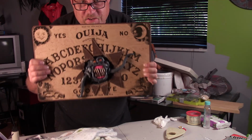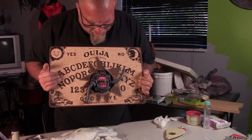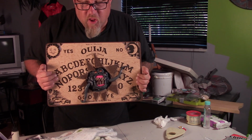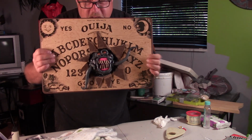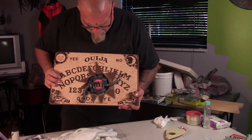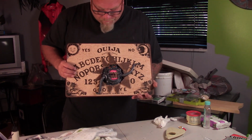Alright guys, it is done. So I went ahead and dry brushed the rest of the creature, and then I took 2X glossy clear coat and sprayed it down and give it that wet look. Alright, I'm pleased with how he came out.